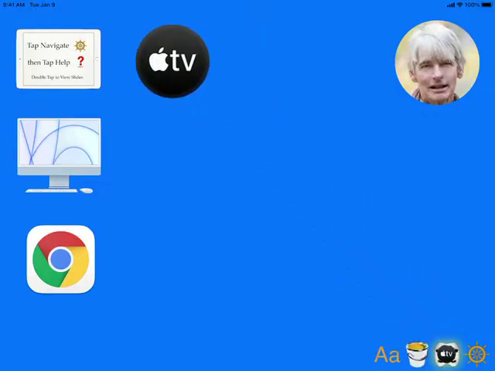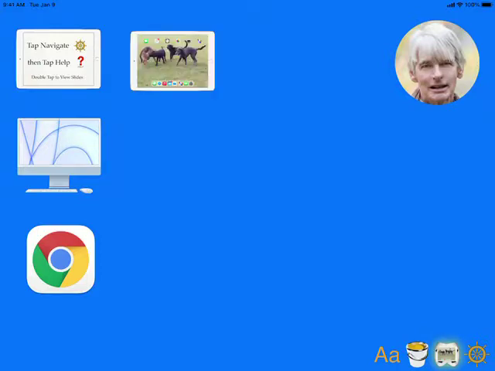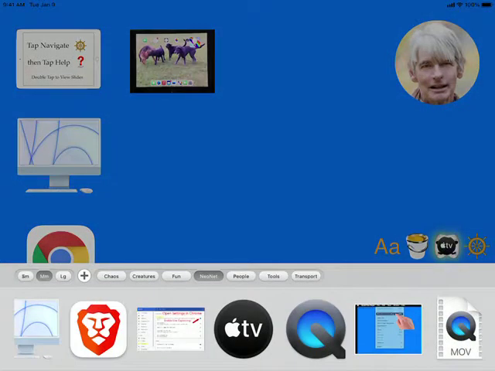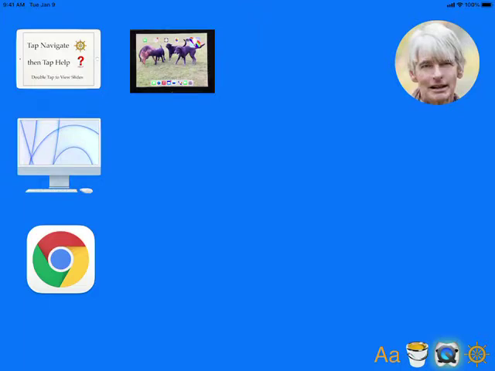You can mirror the iPad presentation to a large screen TV with AirPlay. Connect your iPad to the Mac and launch QuickTime Player.